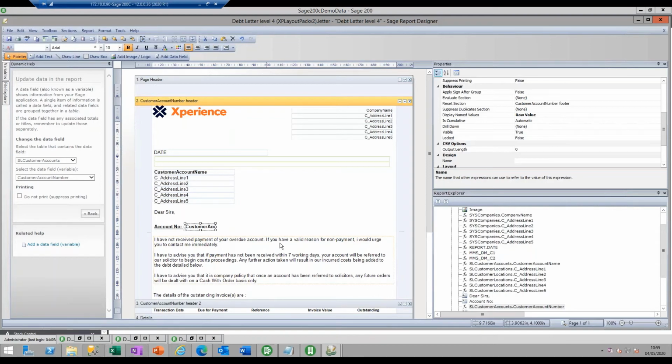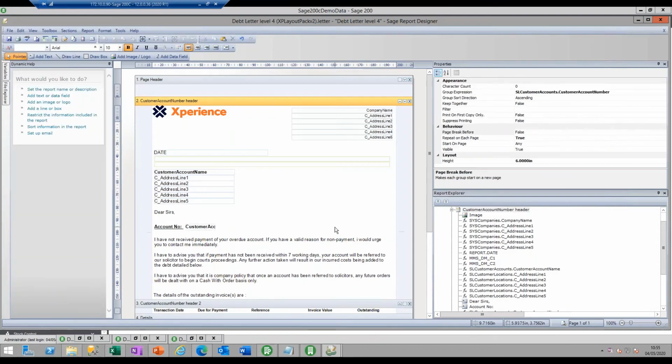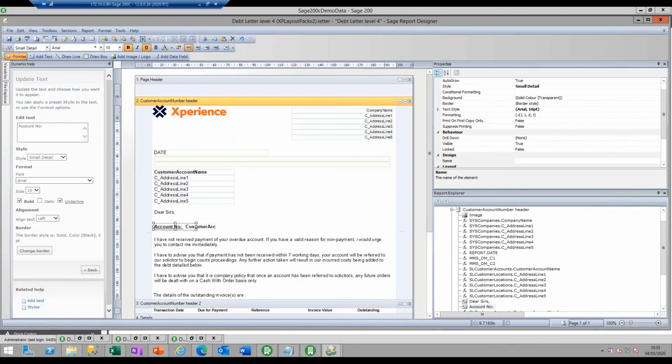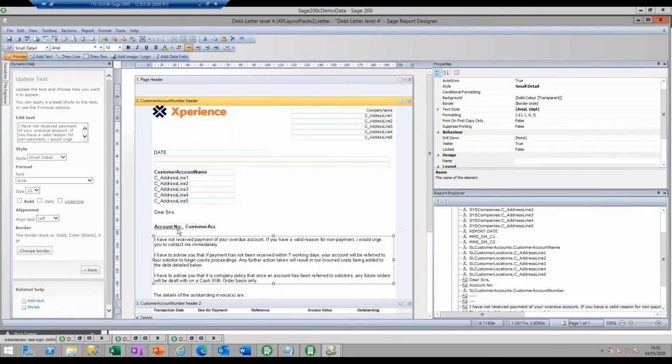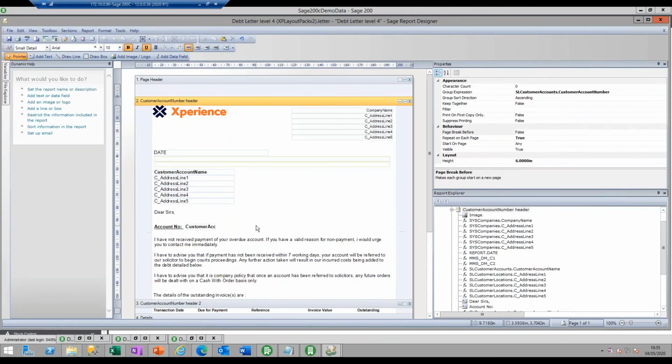Now, if you're like me, once you get into report designer, it sort of becomes a little bit addictive. You look at the layout of the report or letter and go, actually, no, it's not quite aligned. So you want things to look good because this is what's sent to the customer. Then obviously highlight the fields, and this is how you align things up in the right way.